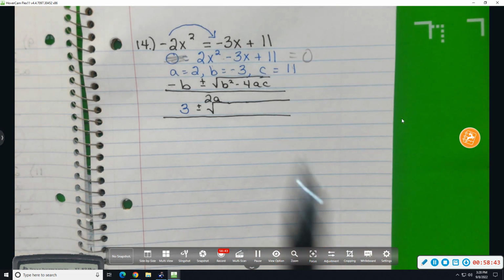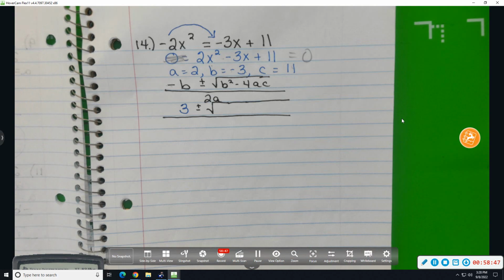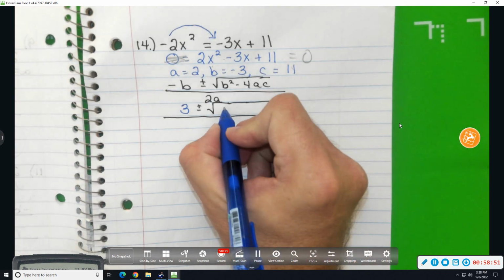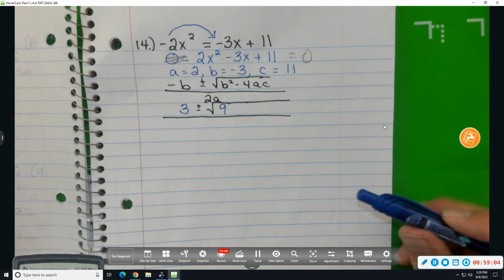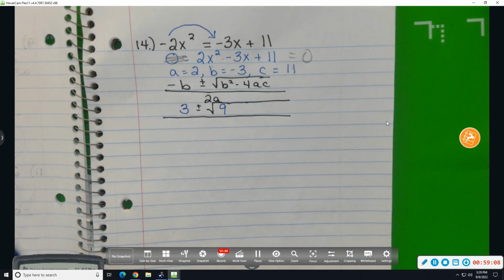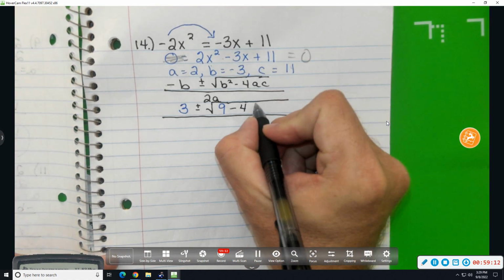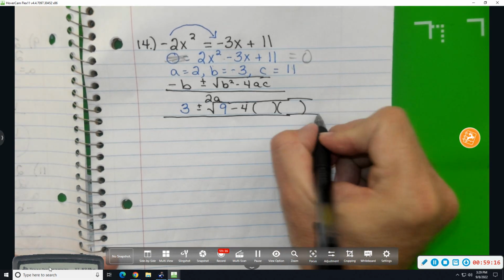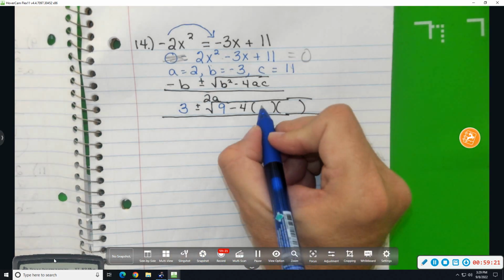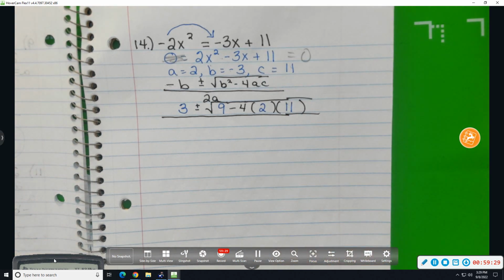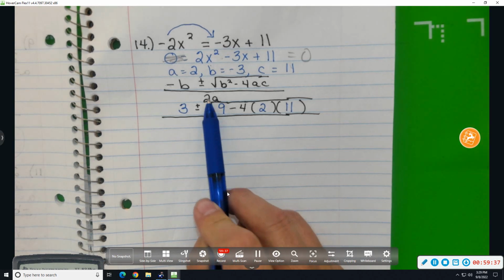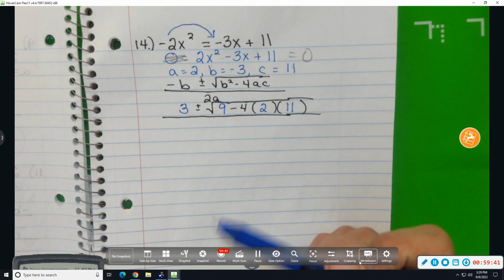Now the B squared. Negative 3 times negative 3 we know is a positive 9. And you'll notice I don't try to punch that into a calculator using the square key, because if you don't put parentheses around it, it's going to give you a negative 9 rather than a positive 9. And we all know negative times negative is positive. So minus 4, let's see, A, C. A is a positive 2, and C is a positive 11. Are y'all caught up with me? All over 2 times A, 2 times 2, is that going to be a 4?